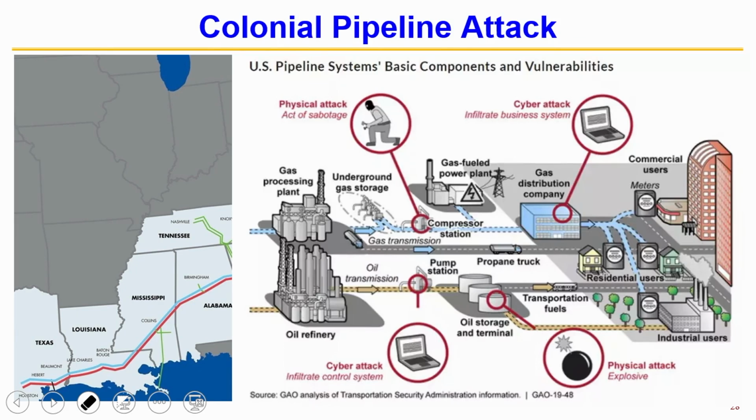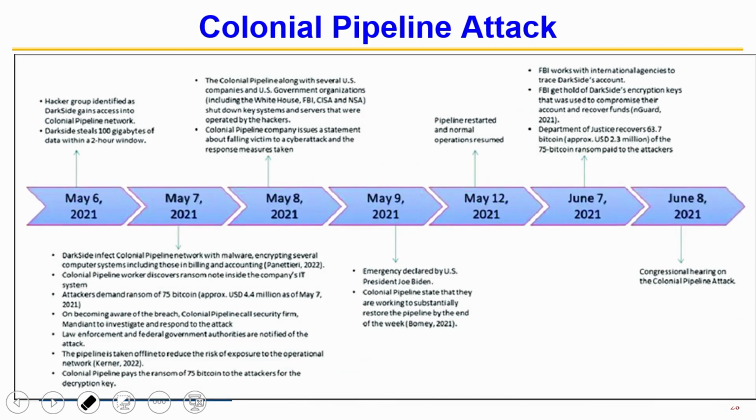The Colonial Pipeline attack actually happened in the distribution system, on the business system. There is also physical attack, you can just make an explosion by putting fire in the pump. Sorry, my apology, the control system was attacked in this pipeline. What actually happened is a long story, may not be readable, but the key idea is that hackers from a company or group named DarkSide got access to the Colonial Pipeline network, and then they stole a lot of data within a certain time.